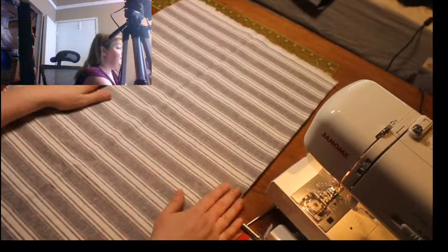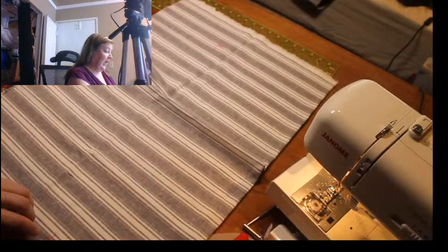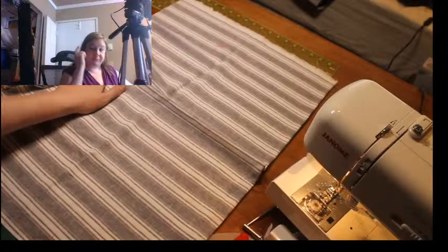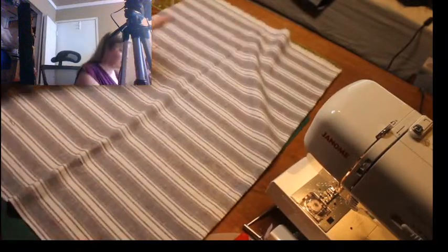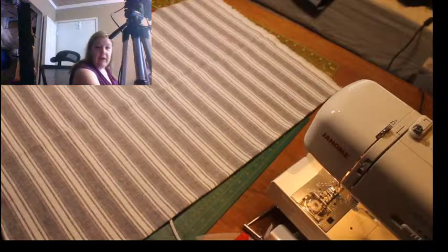I don't want a seam allowance because the eyelet placement is really important. And you're folding the edges twice over to create the channel that you need for the drawstrings. So I did not include a seam allowance, and you should not include a seam allowance if you're doing this. So I'm going to cut this out.